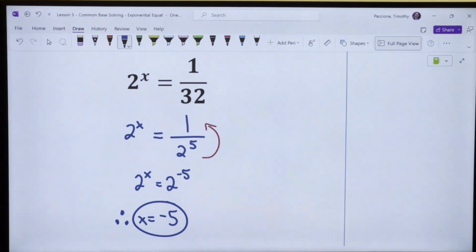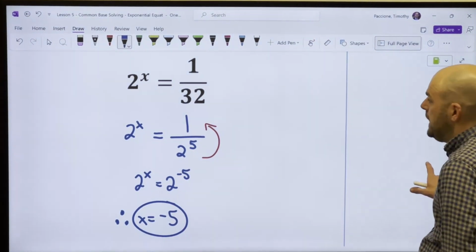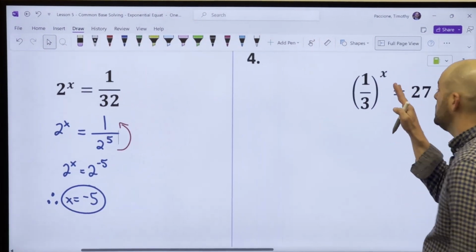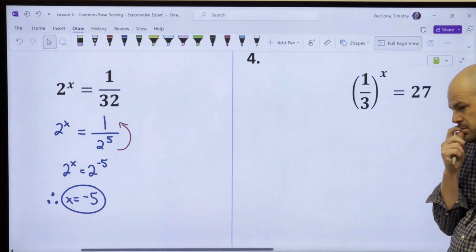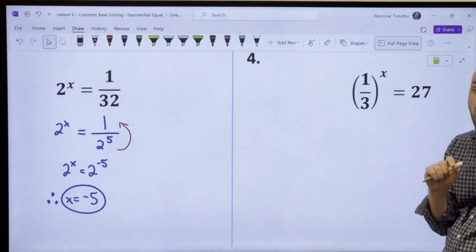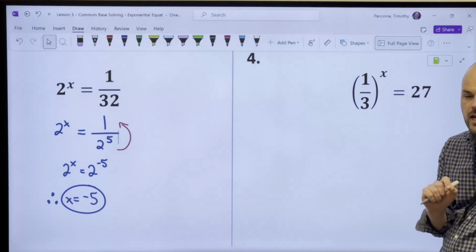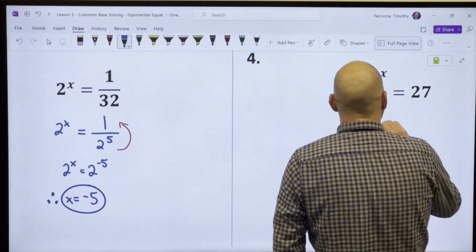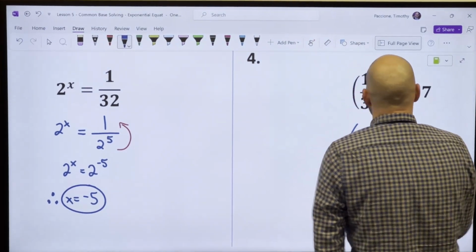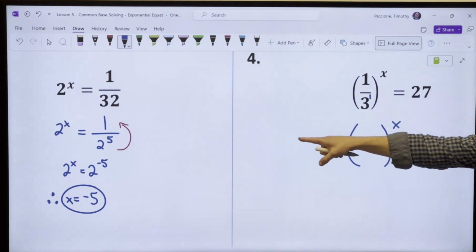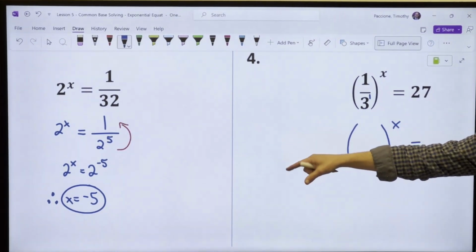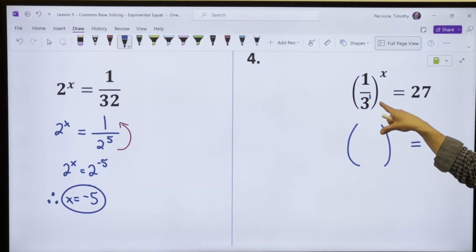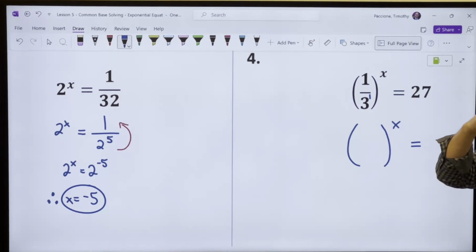All right. Does that make sense? Okay. It can get even more hidden than that. If we're looking at this one, well, 1/3. What is 1/3 but 1 over 3? And 3 can be rewritten as 3 to the 1. So really what I have is 1 over 3 to the 1. Think about what we just did there. I had 1 over 2 to the 5, and I moved it up. What could I move this to be? If I move the 3 up top, it becomes 3 to the negative 1.